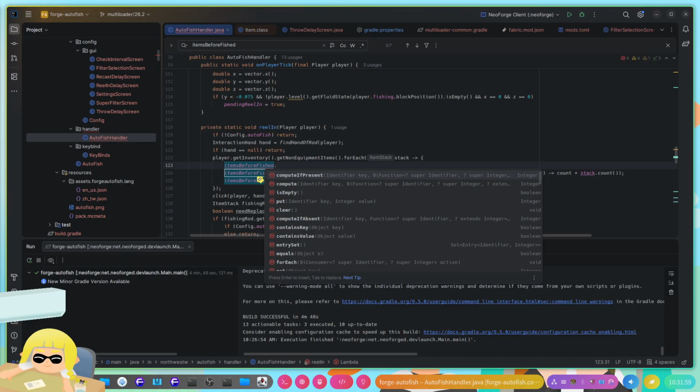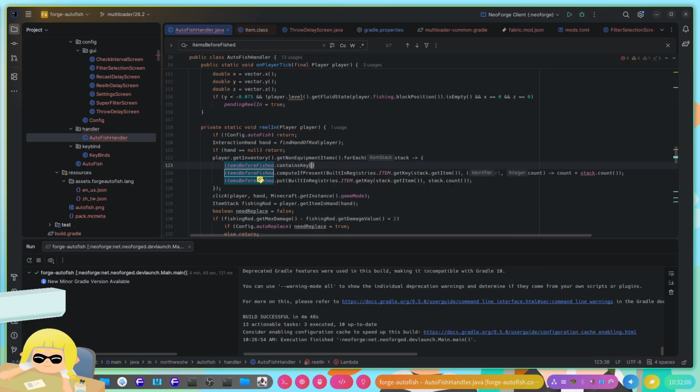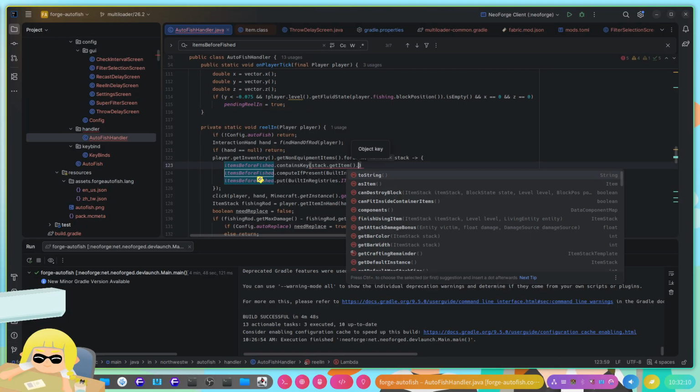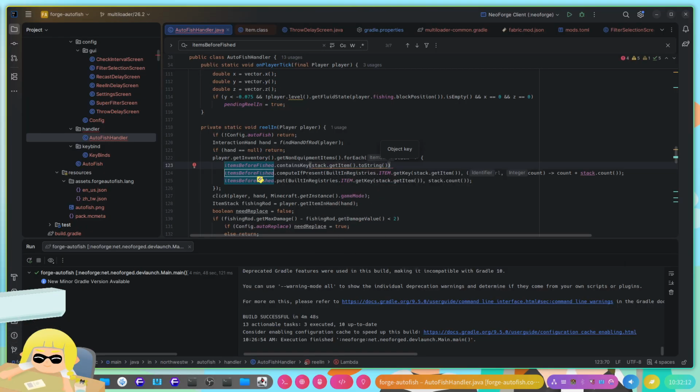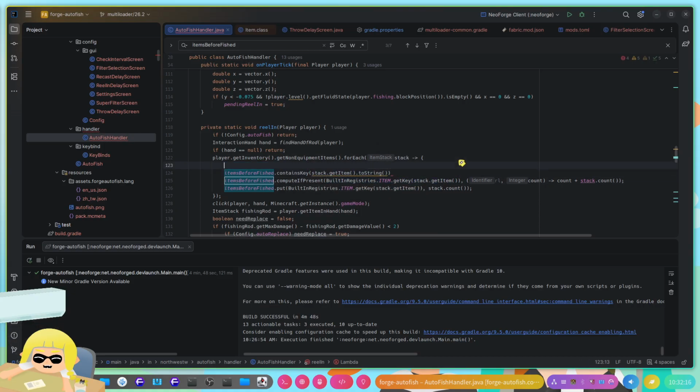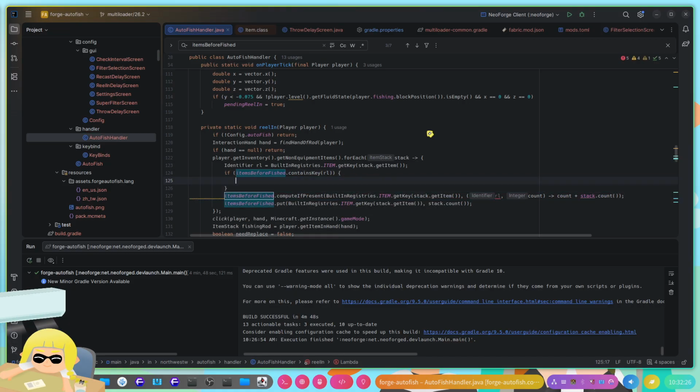You're gonna lose points for this. So let's just check if it contains the key, RL. If it contains the key, then we update it.